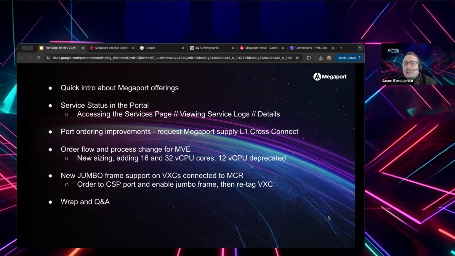It is possible to do that, but as we'll demonstrate today, it is also possible in some locations to have Megaport fully facilitate that physical cross-connect between either a cloud provider port or your own port, and the physical Megaport demarcation in that location.